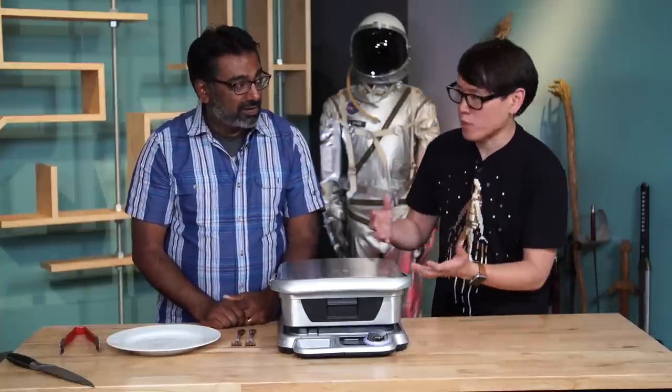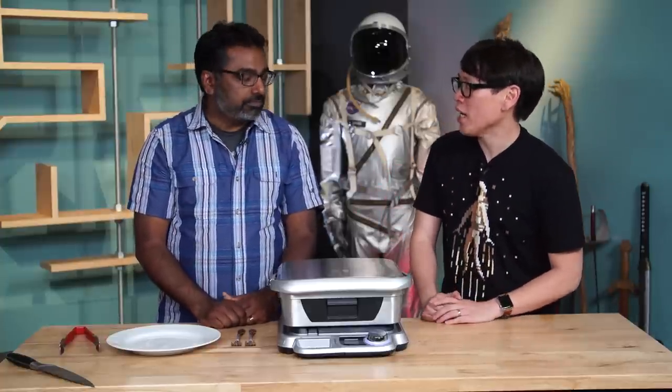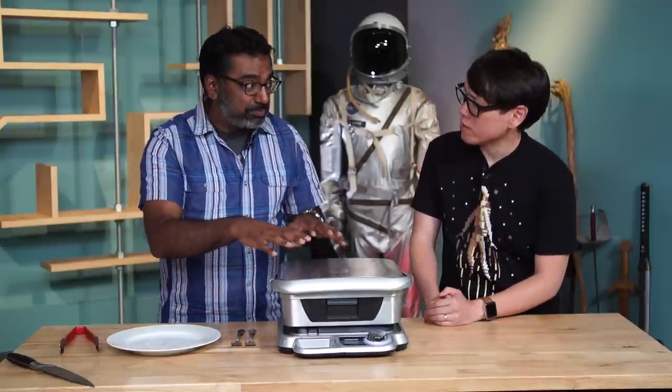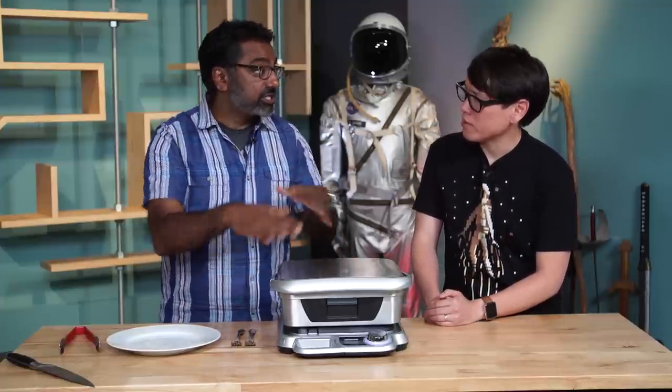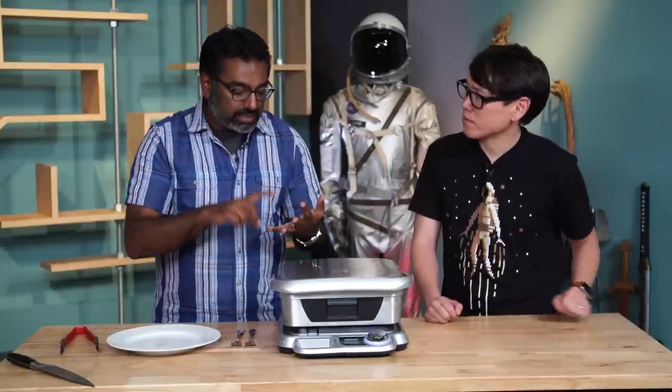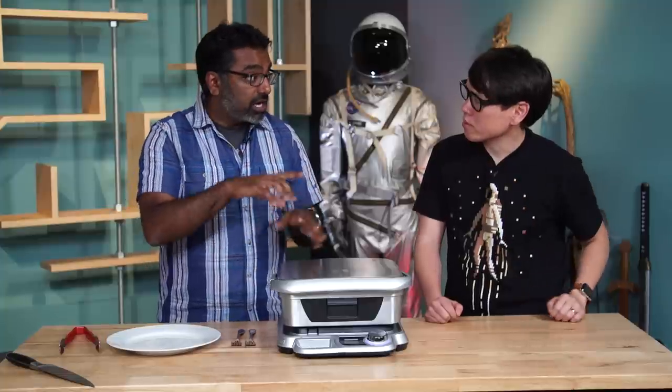Would you consider it kind of like an oven where you can finally control the temperature? But of course much smaller, maybe more power efficient? Absolutely — except it's better than your oven in terms of the precision you can get. So I've cooked pork chops, steaks, salmon, chicken breasts on this device.